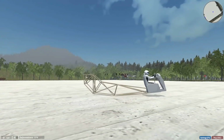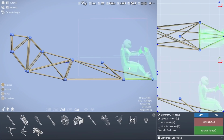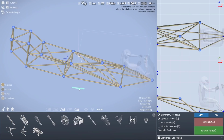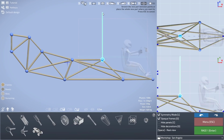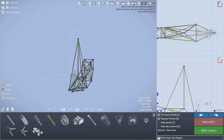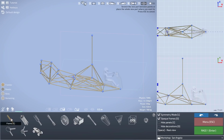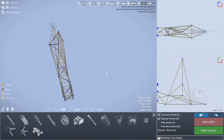So with a rigid design, I decided to start working on the propeller. To do that, I just made a static point like that, and then made a big rod going up into the sky. And then I secured that rod with a few poles, and this gives me something to put the propeller on. I also realized the back wasn't totally secured yet, so I added a few more framing pieces in place, and then I added another one of these poles to give me another point to secure my blades with.